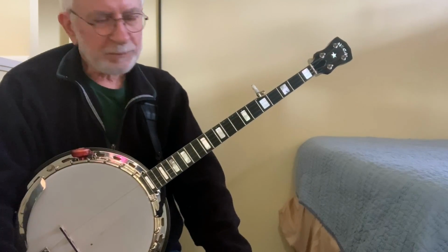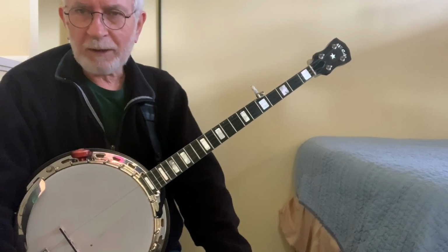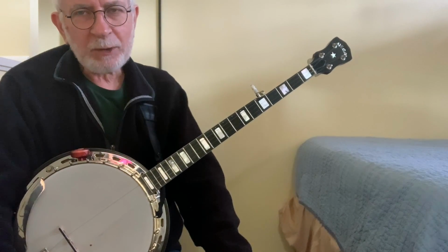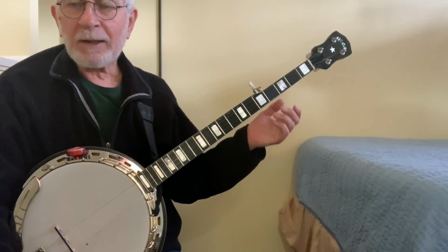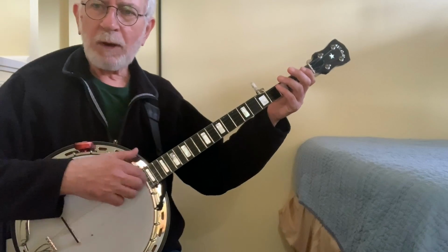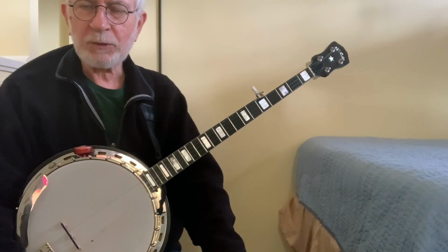Well, a few reasons. Number one, it's widely known and it's a very simple, pretty melody. Even if you don't know this tune, you can pick up on the melody very quickly, get it in your head, internalize it, and then you're not fighting with figuring out what to do here while you're trying to figure out what to do with your thumb and finger down here in this new picking style.